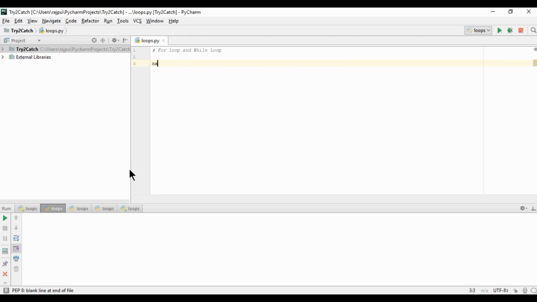So I'm going to create a list by names equals to, and I'm creating the list as Try to Catch, and as you know I am a Marvel fan, so I'm going to give another string, Tony Stark, then Steve Rogers, then Agent Barton, then I'm going to give Natasha.